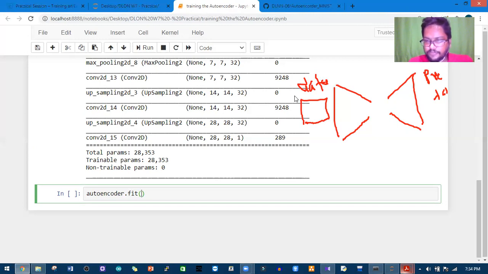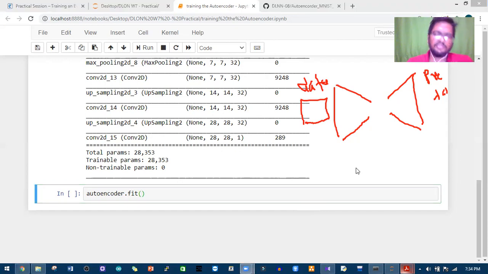Yes, quickly. Original test data before adding the noise.